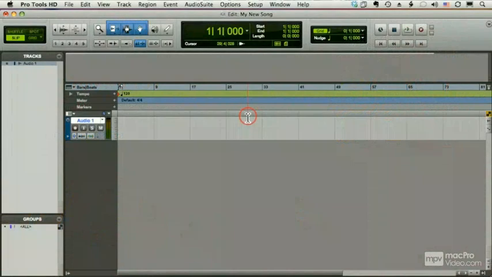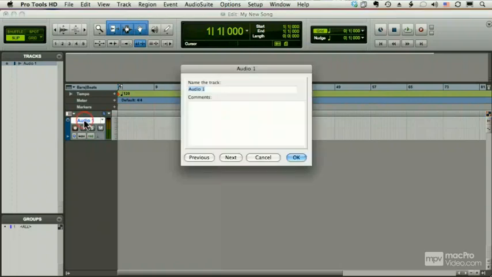Okay, number one important thing to learn about Pro Tools, name your tracks. The reason you name your tracks, other than it's easy to figure out what's going on, is that all of the audio files that are created will have the track name by default. So if you just keep it as audio 1, you'll have all of these regions that you create labeled audio 1, and you won't know what they are.